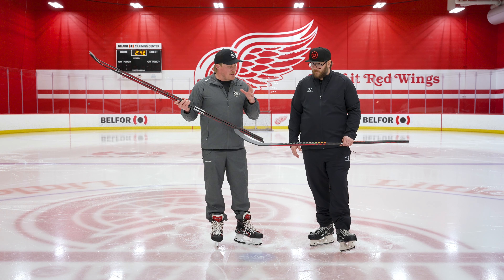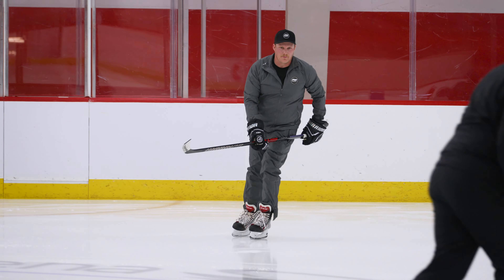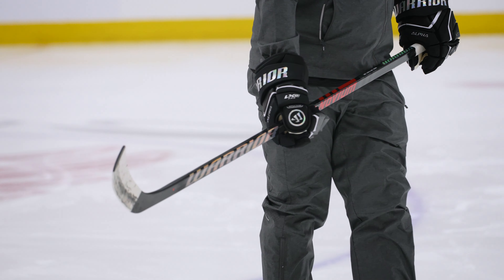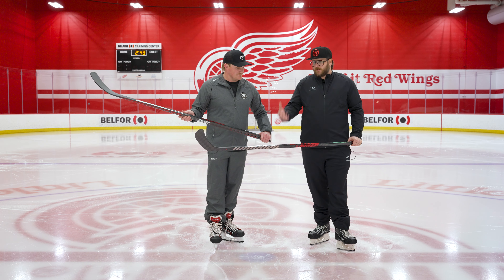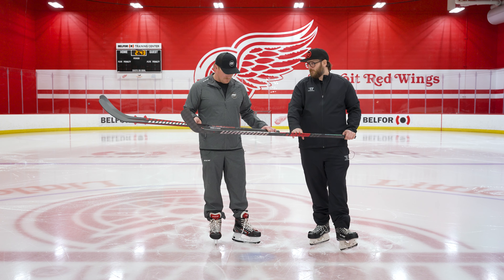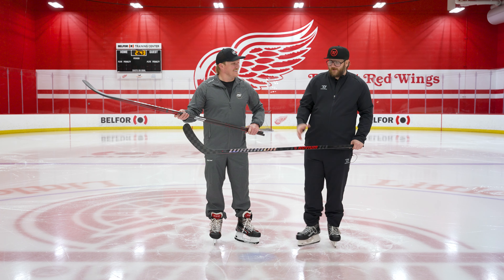We've talked about materials, we've talked about the taper — gotta talk about the style too. With Novium it's a really toned-down graphic overall across all price points — a lot of black on black. We have some really cool windows through the graphic to show the carbon fiber underneath, but staying really toned down, something elite players are really looking for. We wanted to add very key big color pops: that iridescent foil on the Warrior wordmark, that cool red foil through the Novium logo, and striping. Instead of changing colors a lot from one price point to the next, we've made changes in the striping — four stripes on the top price point, three stripes, then two stripes. Our designer's a big Call of Duty fan and brought a lot of inspiration from moving up the ranks in Call of Duty.